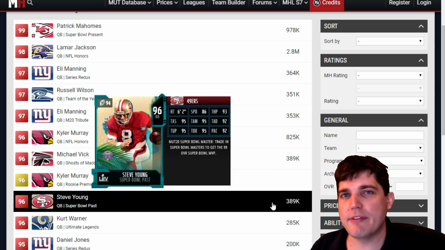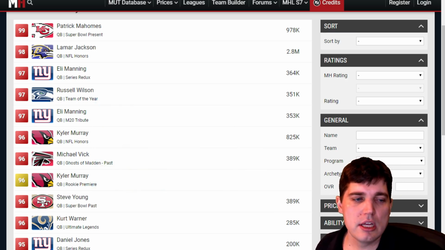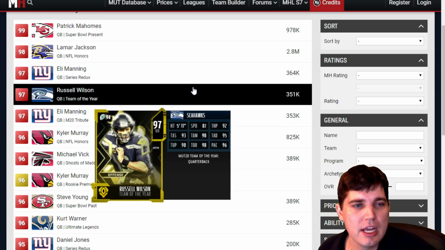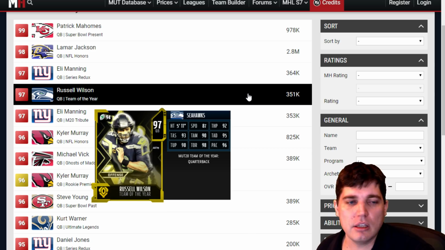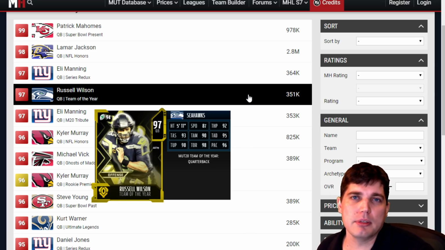You can go take a look at MUT leaks or my video I did on that to see the exact numbers, exact graphs, that kind of stuff. But overall, Steve Young with everything he's got, over 82 speed, so he has escape artist. And then Russell Wilson, basically the same cards, just different handedness of each other. So both of the cards, absolutely studly.